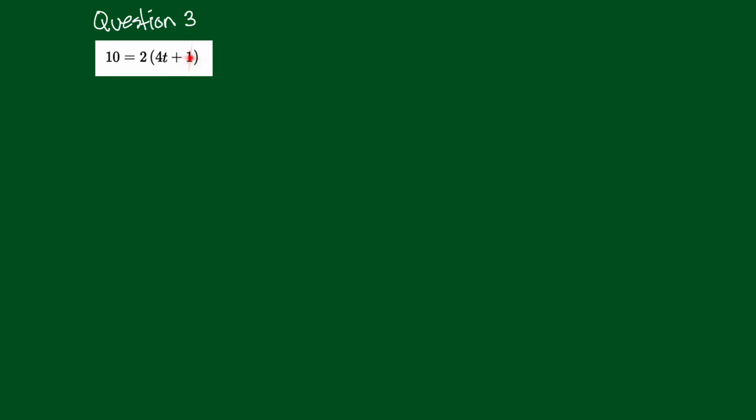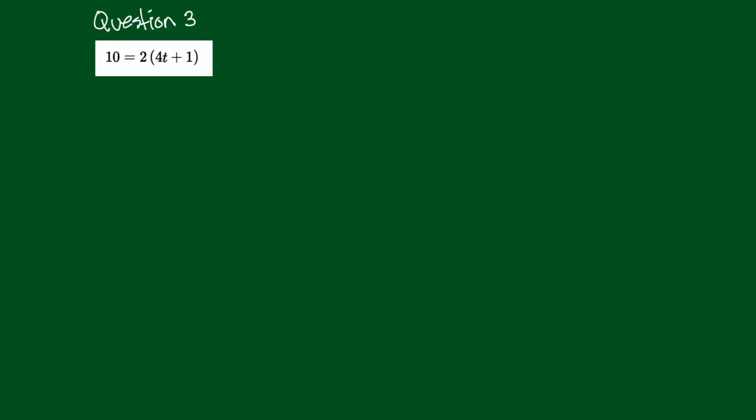Now, that's one thing I could do. Or, do you see this? Couldn't you divide both sides by 2? I mean, this is 2 times this. I could undo the multiplication with the division. I could divide both sides by 2. Now, I'm not going to do it in this case because it doesn't always work so easily. If this was a 3, 3 does not go nicely into 10. So I'm just going to eliminate the parentheses.